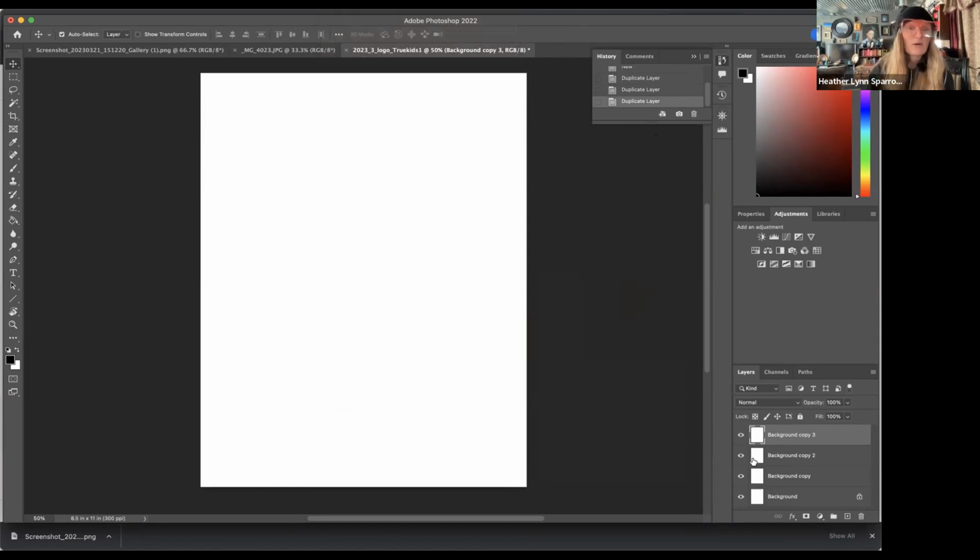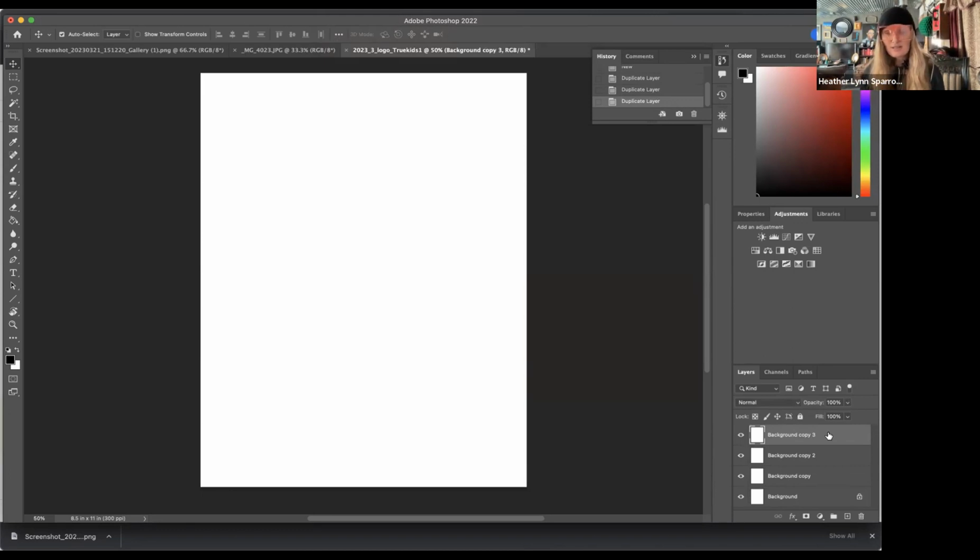The last thing I'm going to tell you before we actually move into making the images is that in Photoshop, whatever layer you are clicked on is the layer that you're working on. Whatever layer you click on is the layer you are working on. So as you can see, I'm clicking on different layers here to demonstrate that, and I'm about to show you how that works.